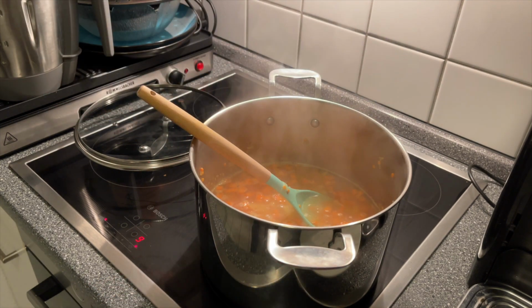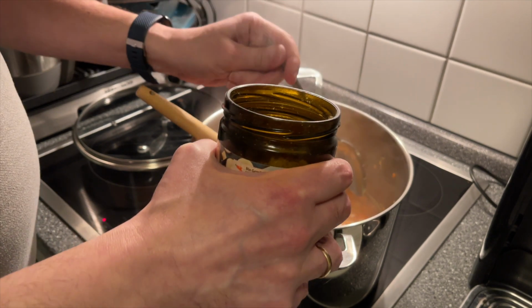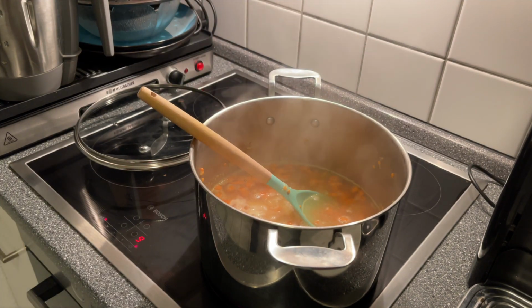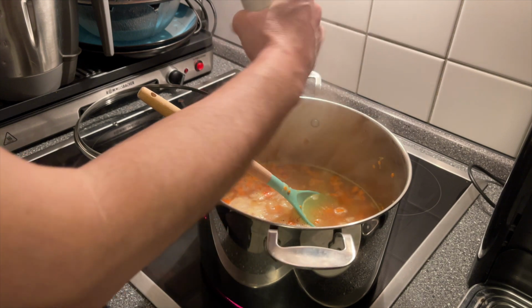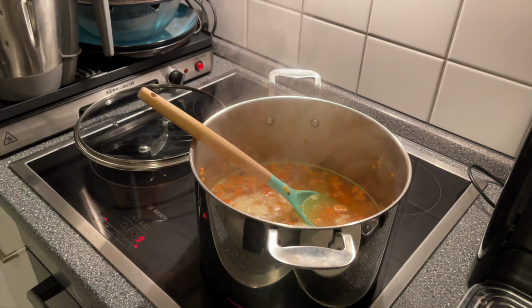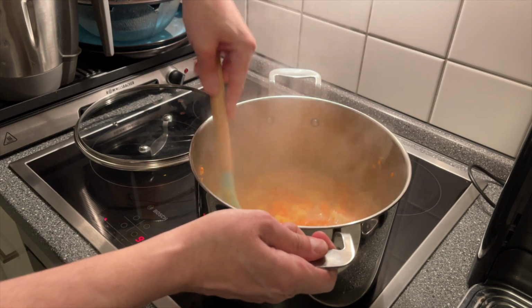The thing is now I put the vegetable stock powder. I put 2 tablespoons, but you can put any herb you like. I don't want to put too much herb powder in, only the vegetable stock powder and a little bit black pepper. That's all. My wife doesn't like too many herbs also. Exactly. There are people who put whatever, chili and this and this and this. I don't like that.